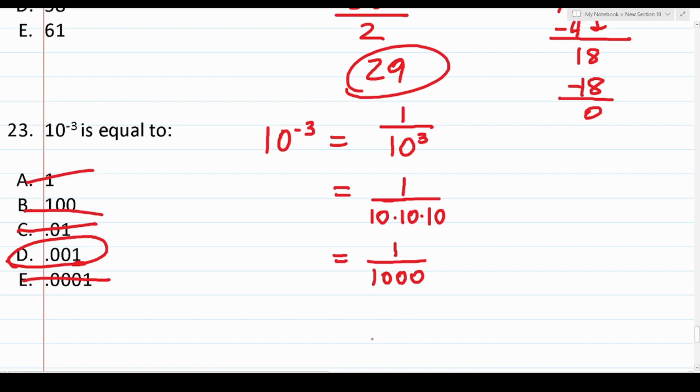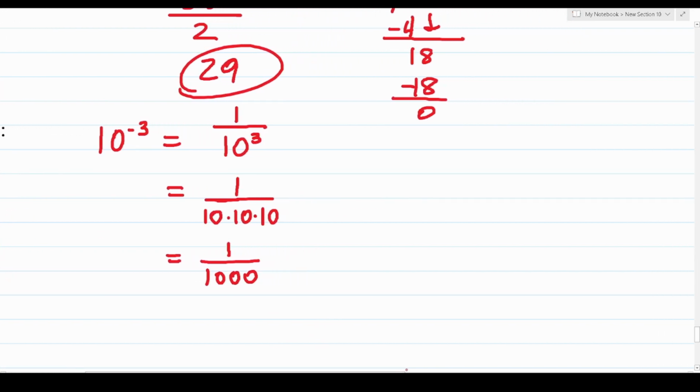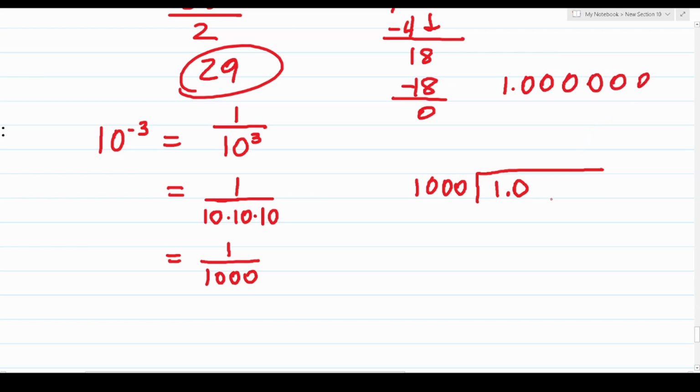Now that said, let's say you took the approach of doing this long division. Let's see what that looks like. Again, we can regard fractions as long division by reading them like this. 1 divided by 1,000. And in this case, we would start by asking ourselves, how many times does 1,000 go into 1? It doesn't. So that would prompt us to put a decimal there and a 0 here. And I can write 1 with a decimal and however many zeros I want after it. Just bear in mind that 1 is the same as 1.0000 with however many decimals you need to do this long division.